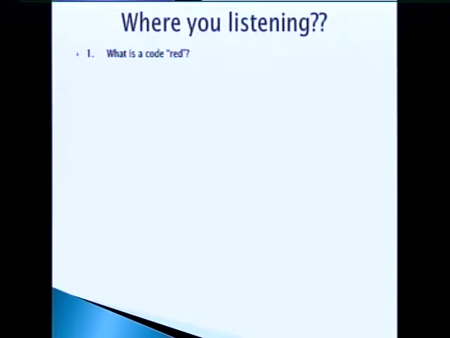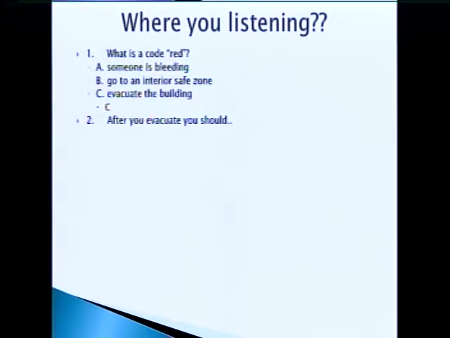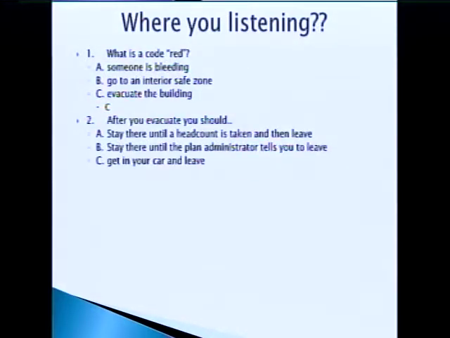So code red, what does a code red mean? Get out, that's right. Fire or a gas event. Yep, evacuate the building. If I had a chocolate bar, I'd give you one. There you go, sir. After you evacuate, where do you go on a code red? Flagpole, yep, outside safe zone. There you go, sir.